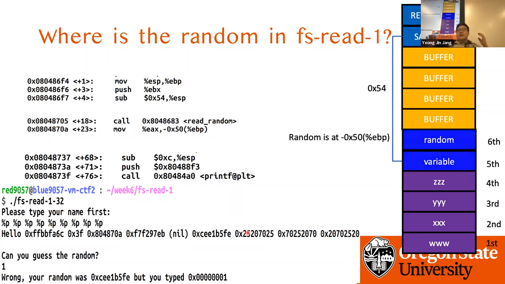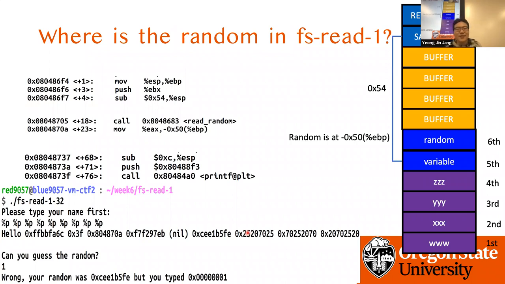Yeah. So code is fixed and code will never lie, never tell a lie. And that code, I do not mean the source code. This assembly code, it will tell everything to you. So you can regard the disassembly as a blueprint to the building. And then if you have that, you can calculate the exact distance from the printf arguments to the random variable. So one method, the easy one, is you can put a lot of percent P. But another method is that you can correctly identify where it is and then print that.